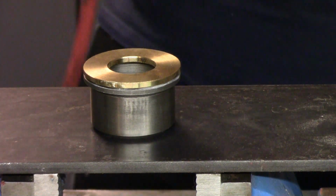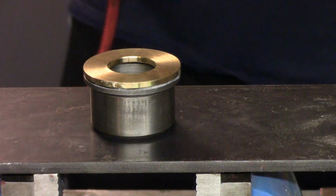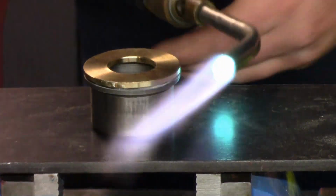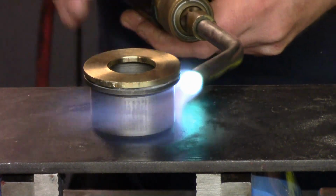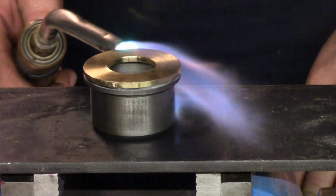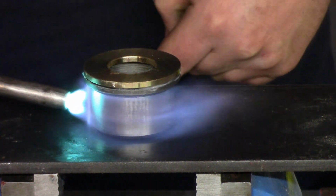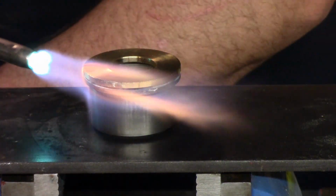Now, it's also going to be very loud, so I'm not going to be able to talk. So I want to heat up the cast iron first. We've got to get this cherry red.